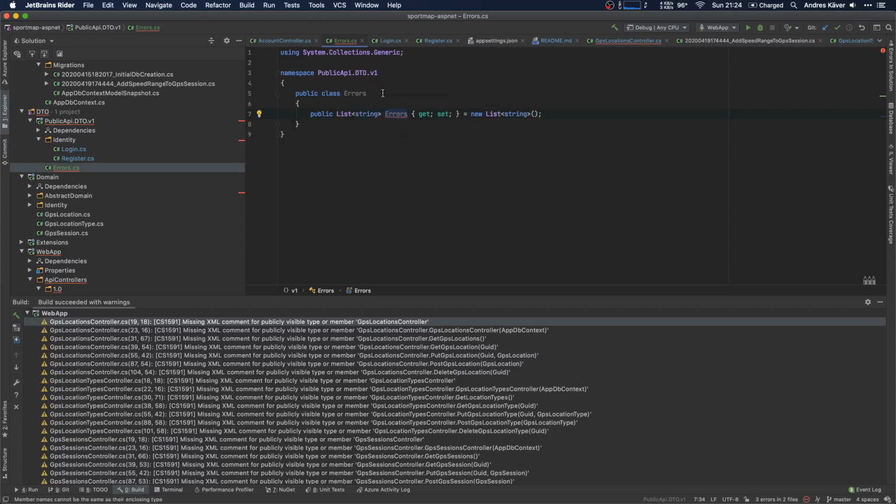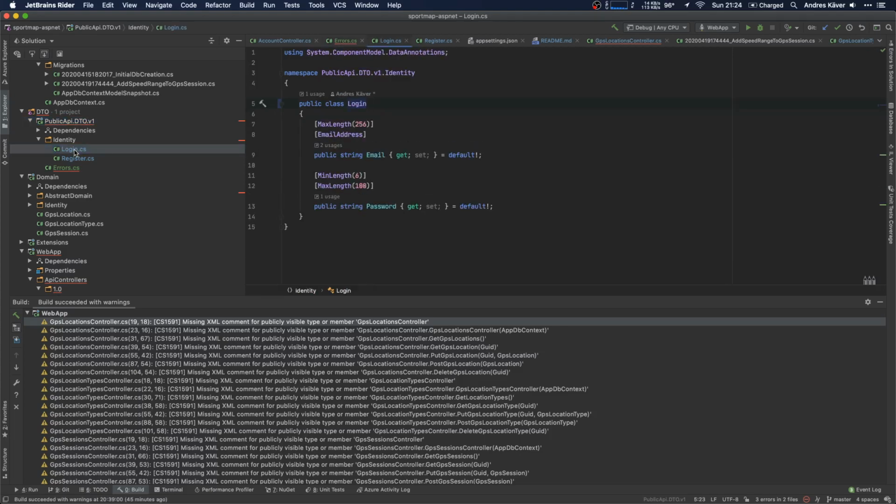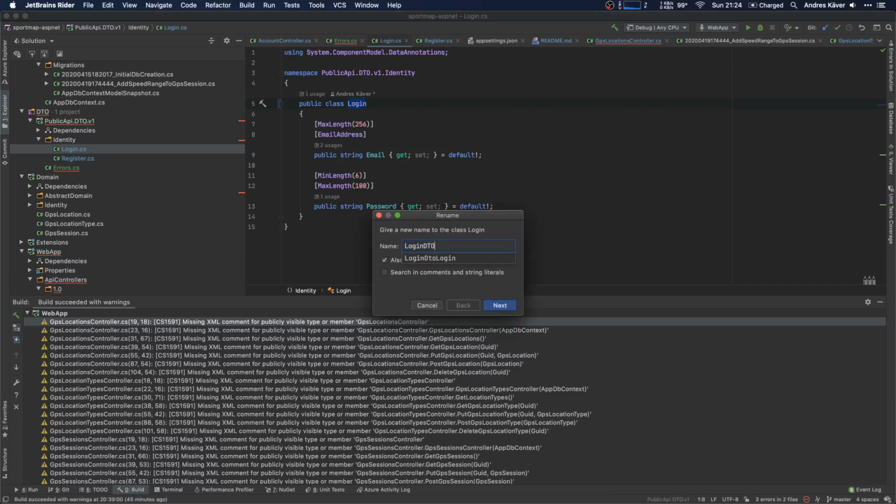Errors. Still should be the DTO. View model DTO. Login model. Oh, okay, let's put the DTO back. DTO it is then.